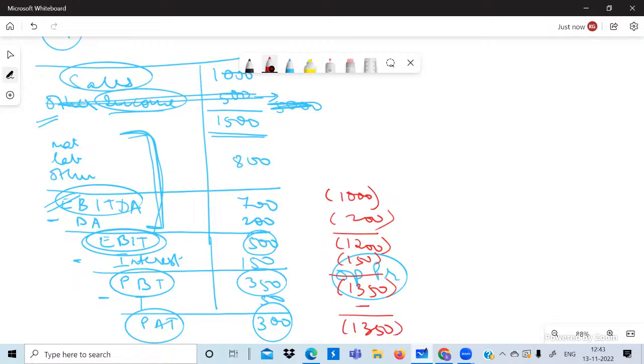So I want to tell the public in general that yes, these are the losses that I'm finally making. So even if I'm a loss making entity, I still have to show my losses to the public. Any doubt with the income statement? So take all your incomes. This is what the companies do, be it whether it's from your day-to-day operations or other income. Take all your expenses, then finally get your EBIT, reduce your financing cost, which is your interest cost, get your PBT, reduce your tax, get your PAT.